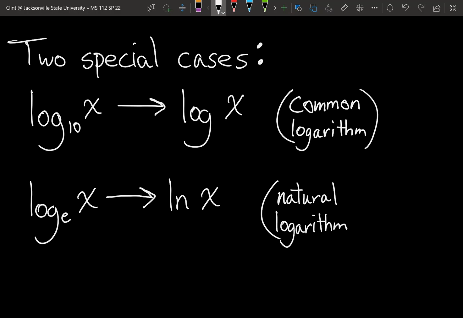Okay. And it's a little weird we write ln instead of nl, to me at least, since it's called the natural logarithm. I think it goes back to the Latin. I think the word for logarithm is something like naturalis, so it's ln instead of nl. So that's where we get natural log from. Okay. So if you see a logarithm without a base written, log with no number, that's base 10. And if you see ln written, that's just a logarithm base e. Base e. Okay.